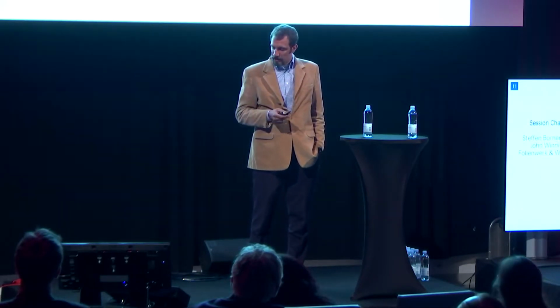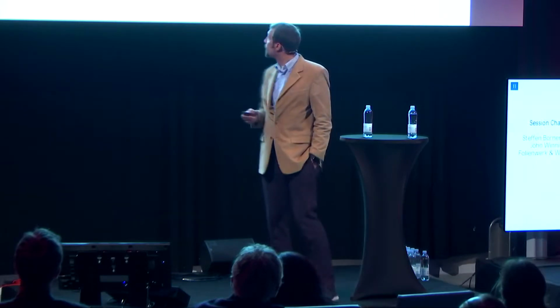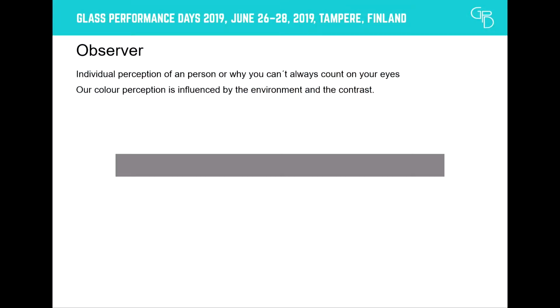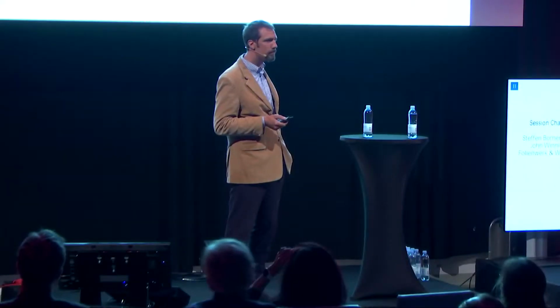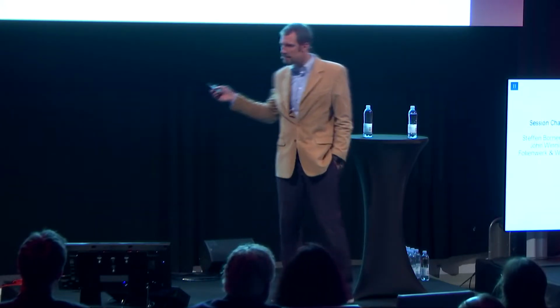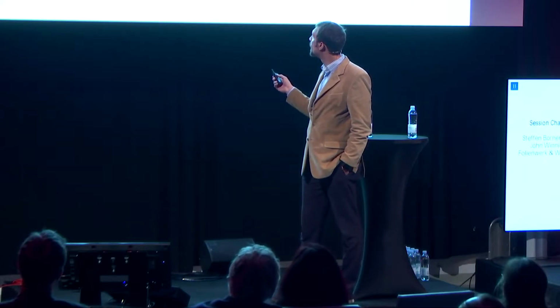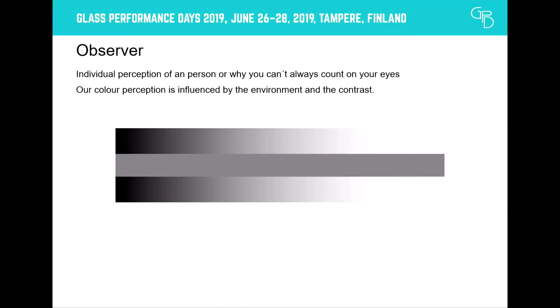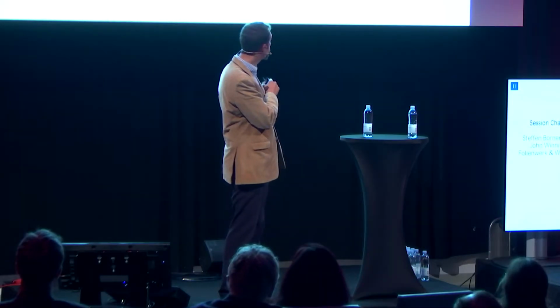Let's look at this gray stripe. Do we agree that this is a homogeneous gray stripe? Does anybody see anything else? No, so I'll take no answer as a yes. We all see a gray stripe. Do we all believe that this gray stripe still is homogeneous? It was homogeneous, it is still homogeneous, but our eyes might start tricking us now.